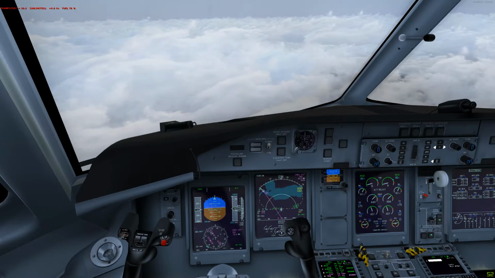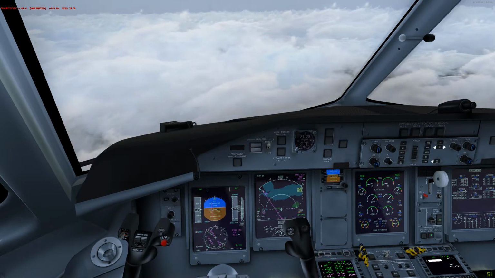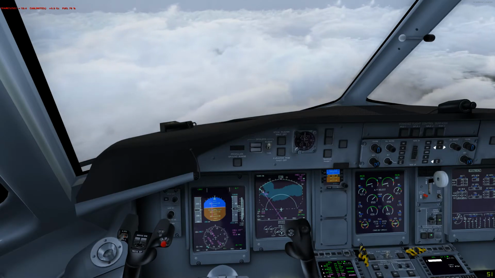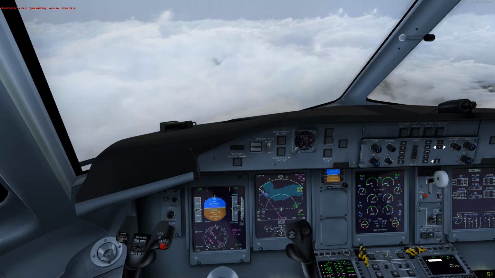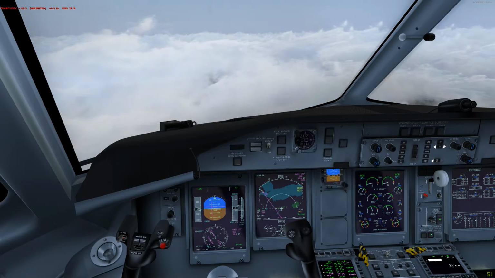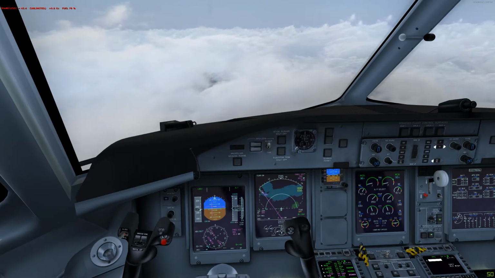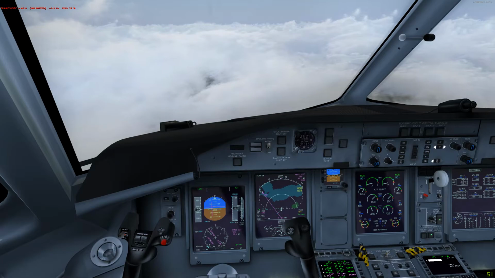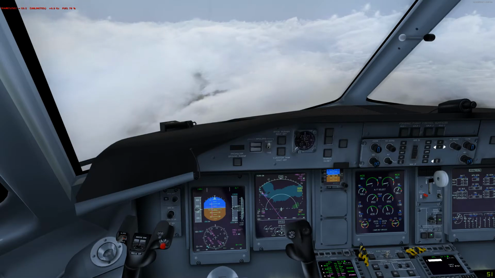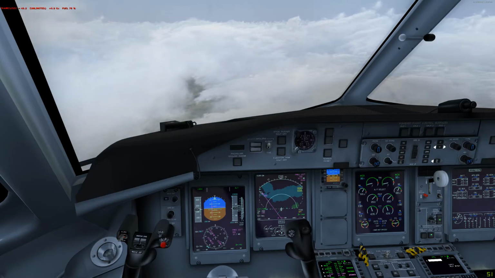Now Anchorage is at 25 feet above sea level. Normally at this time you would ask ATC for landing. Now there's no SIDs and STARs in Anchorage. It's all manual. Alright, I'm just trying to maintain my 1,000 feet per minute as we go down through the clouds.